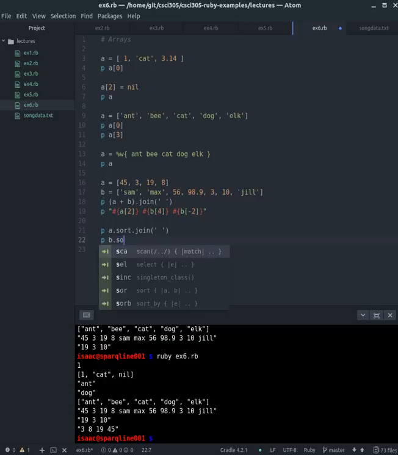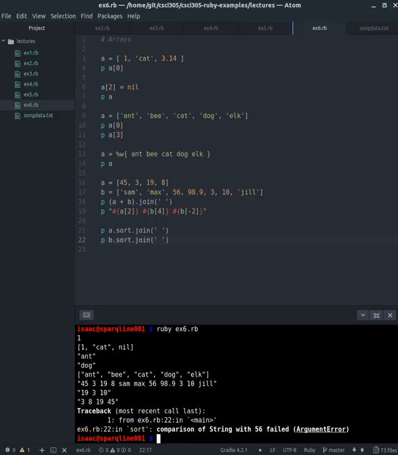So if we call b.sort.join, it will give us an error. As expected, we can't sort, comparison of string with 56, right? It was trying to do the comparison, so the first things it saw were Sam and Max, so it had the ability to compare those two items, and it was trying to sort them, but then it hit a number and it didn't know how to sort that. So that was a failure.